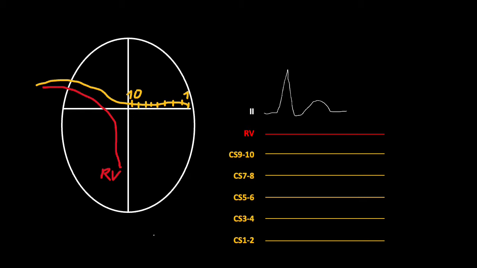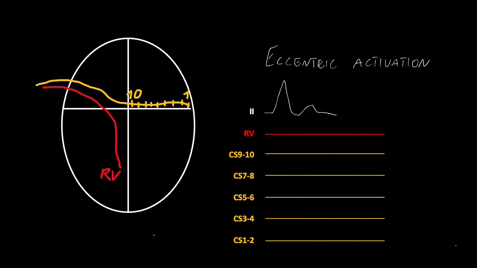The second thing we should check and measure is the distance between the stimulus, so the pacing of the right ventricle, and the signals recorded in the coronary sinus catheter. So if we pace just the ventricle with no atrial capture, this minimal distance between the stimuli, so the pacing of the ventricle, and the recorded signals in the coronary sinus catheter, should be at least 60 milliseconds.